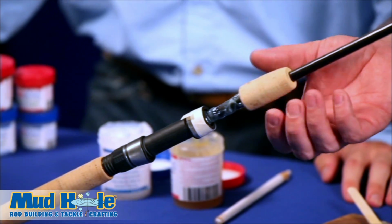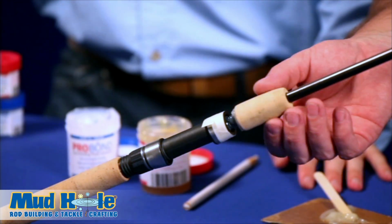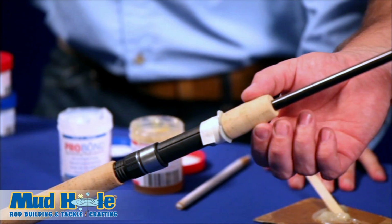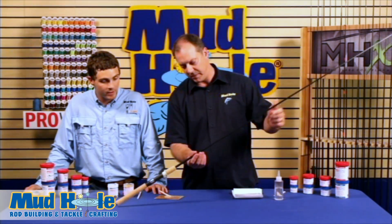As we get to the epoxy, begin to turn it. And you notice it's kind of globbing up a little bit of epoxy there. That epoxy actually will work its way right into the reel seat. Whatever comes out is fine. We'll go ahead and clean that up afterwards.